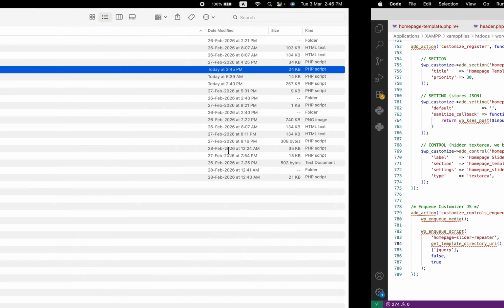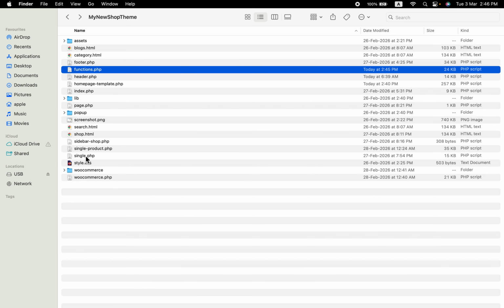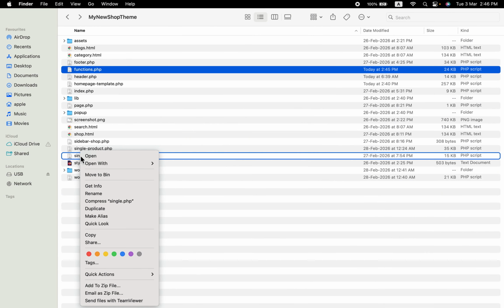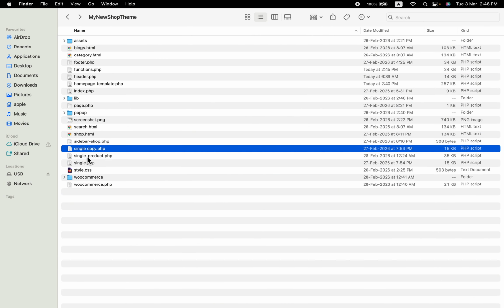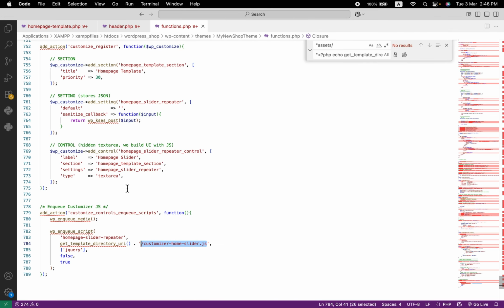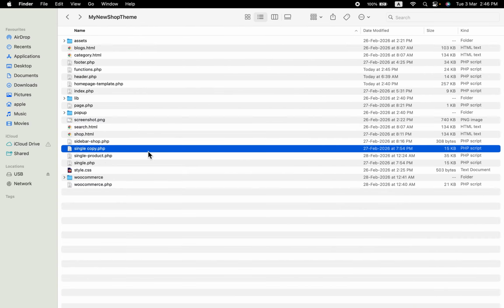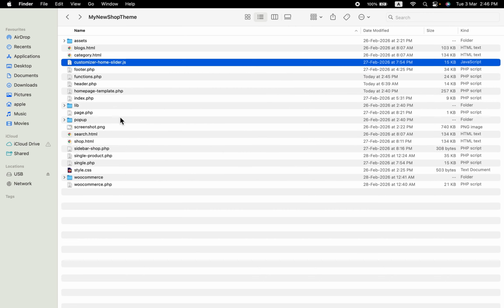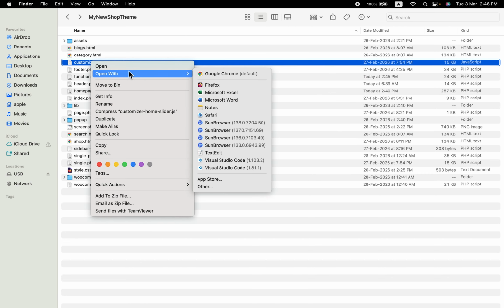So come to your folder and copy any of these files, duplicate, add the file name, which is customizer home slider.js. Let's copy the file name from here to avoid any conflict. Use JS, and now open this with our editor.